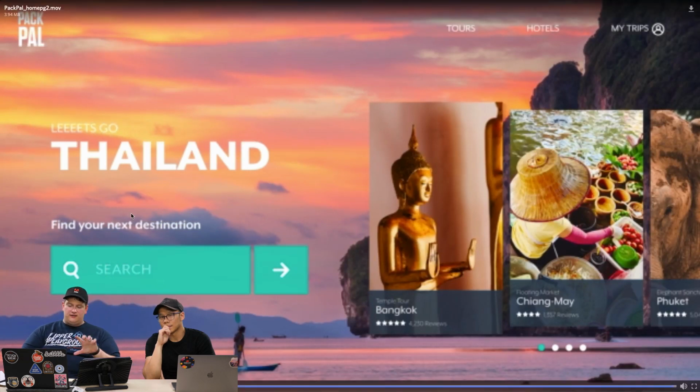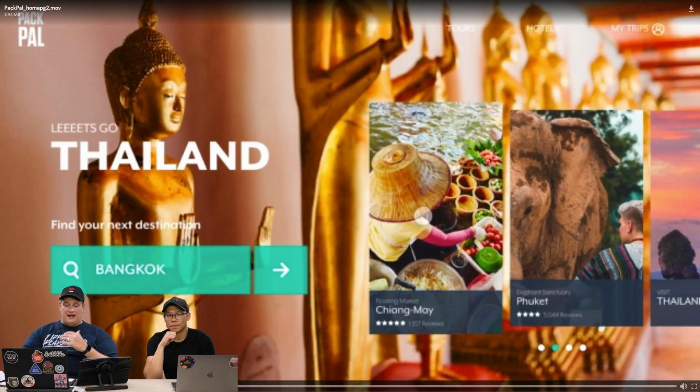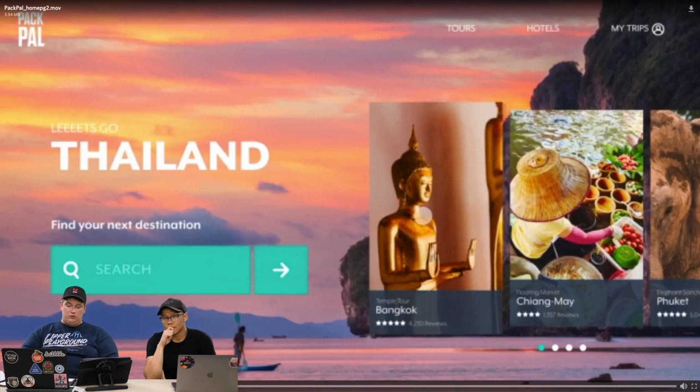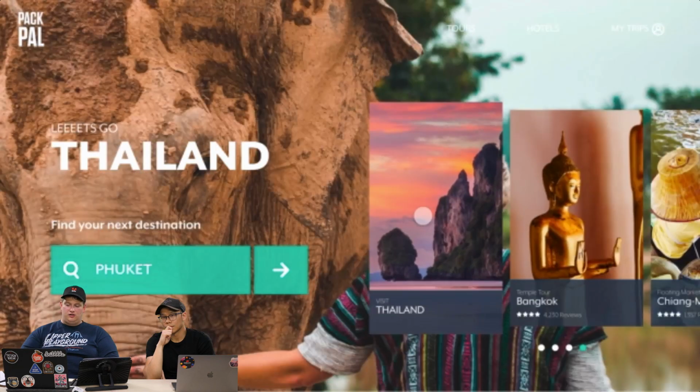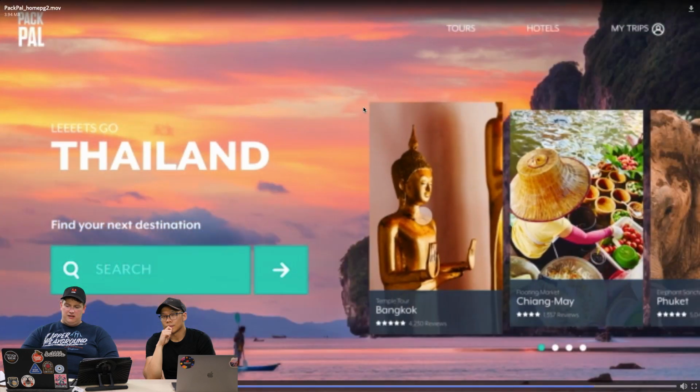I wonder too, I know that we're just talking about the search and everything here, but what would be really cool is whenever you click on these and you add that search, maybe below the fold, there's some sort of information that pops up for those areas, like Chiang Mai or Bangkok and everything. I think that would be really cool. But I do agree, I love the fact that when you click on these, the background changes to that image.